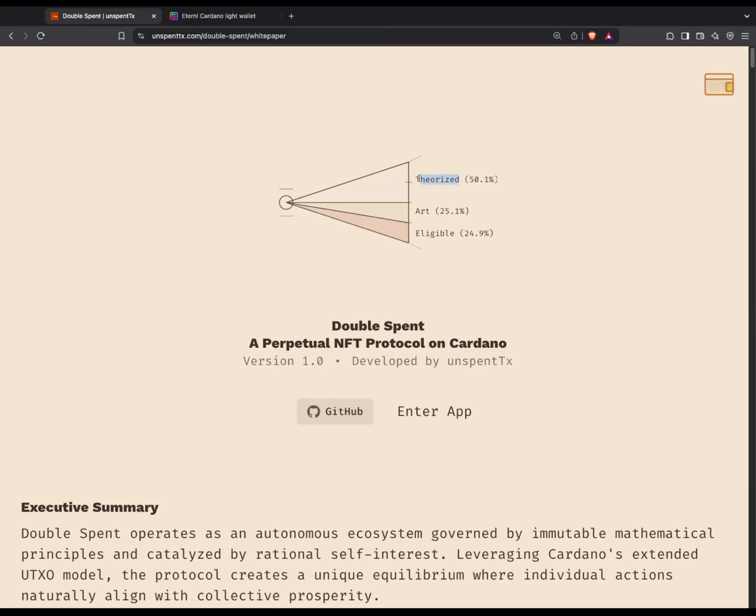And so that's why you have this theorized 50%. Because the protocol has to double. So you're standing at the front, everybody's right here. They're all asking the same question. They're trying to get here. They know when they're buying it as art that it's not eligible for anything when it's bought. Only if the collection grows to double can it be eligible. And so here you have something where everybody's kind of working together. Yeah, I don't know. It's interesting, but.